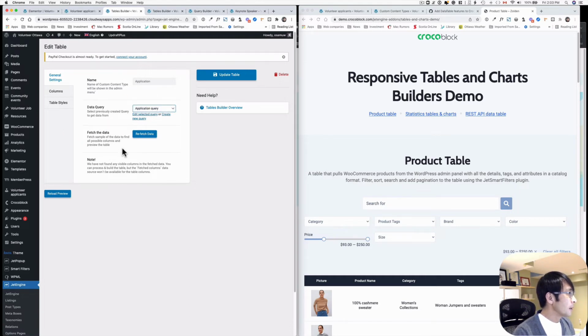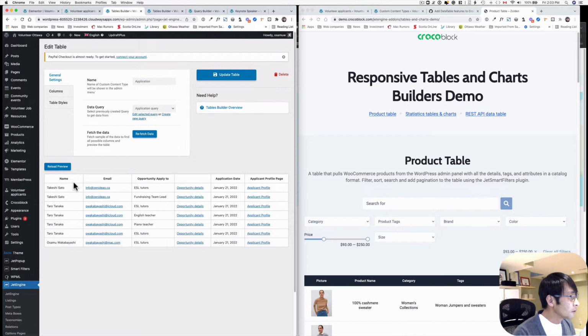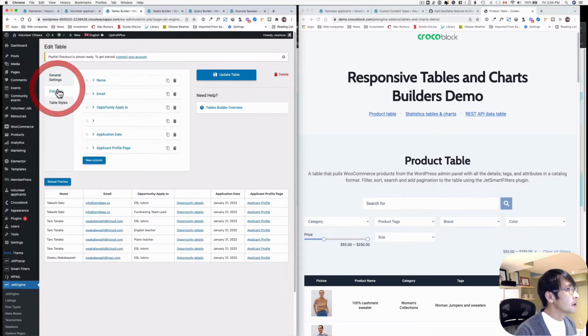I think that's it. You can just fetch data, and then you should be able to get the table here. This is just a simple table. Now let's take a look at the columns.